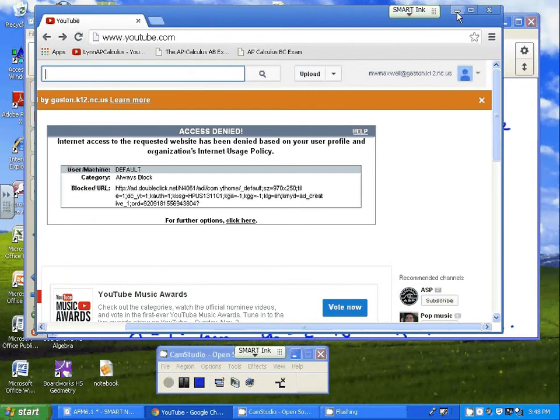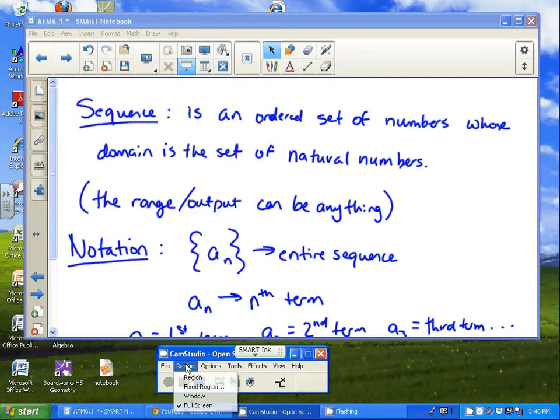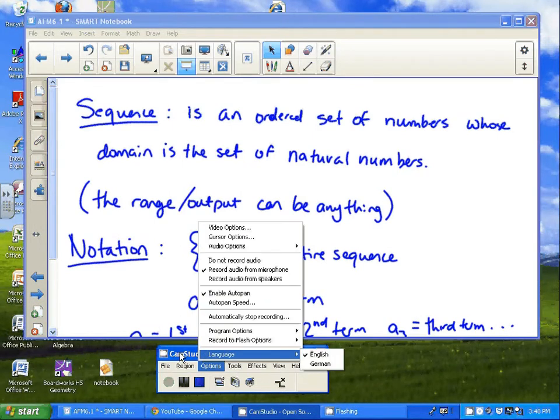And then your other option is full screen, which is what I'm using right now and what allows you to see actually what I'm doing in Camstudio. And that also can be a good thing. But you just got to make sure you know which one you want to choose, which one is most helpful for your video. Now the last thing I want to show you is audio.